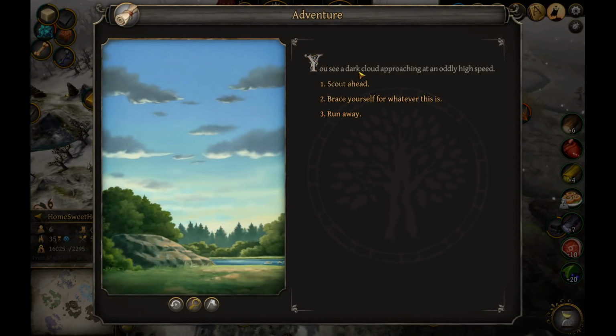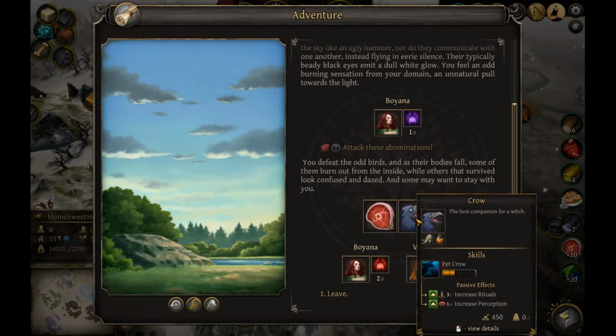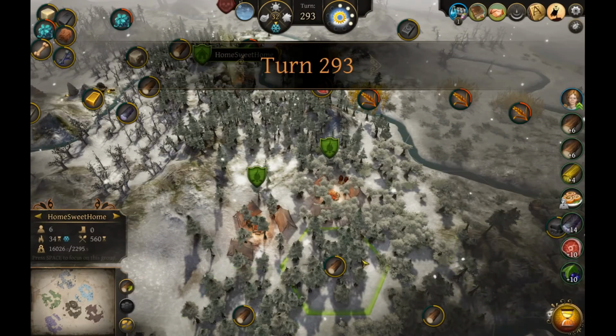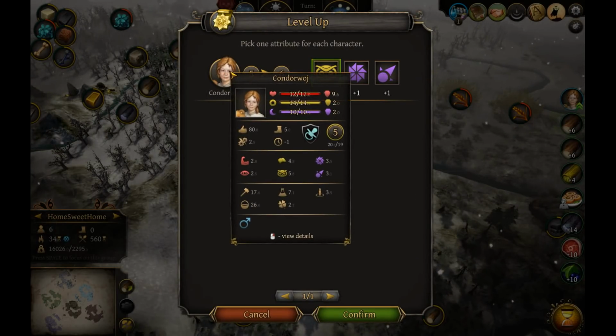Next. As their cloud. Scout ahead. I'll just kill them. Oh, we got the crow. 1.8. That's not the horrible one. I think we already have this one. And the best companion for a witch, I doubt that. Physical blessing and experience. Okay, level up for our hopefully healer, and we can get +2 wisdom. Damn. I hope he doesn't fail. If it's even possible to fail with like 8 wisdom.